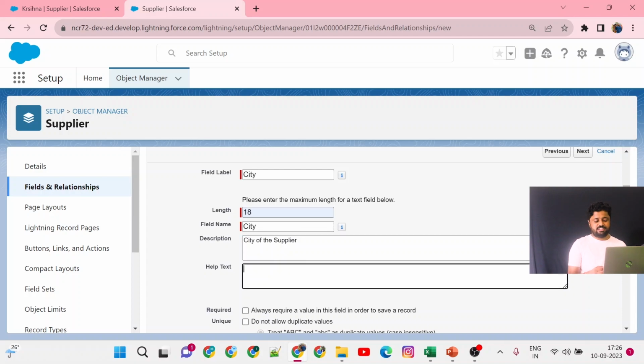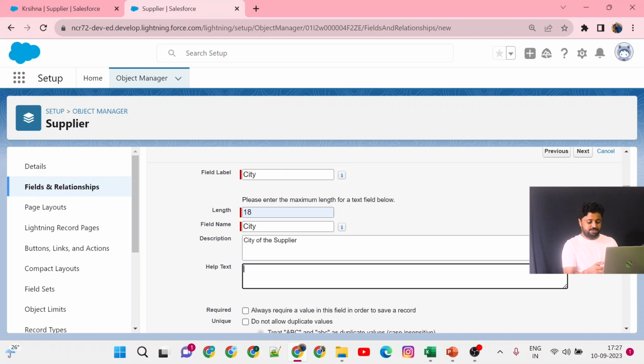Help text is what it says in the UI. If any of the users wants to fill in data or create a new record in that object, it shows some kind of information on that field, so that they know, okay, I have to store this particular kind of data.